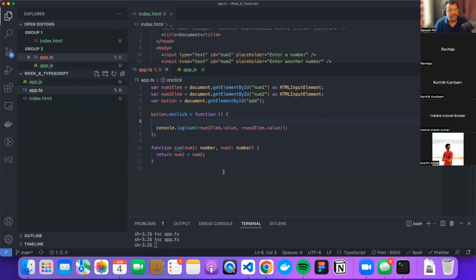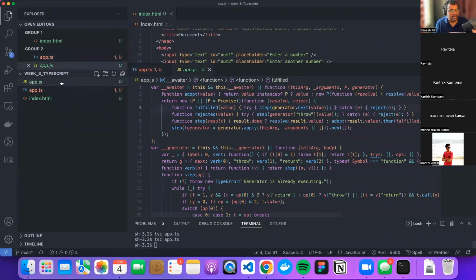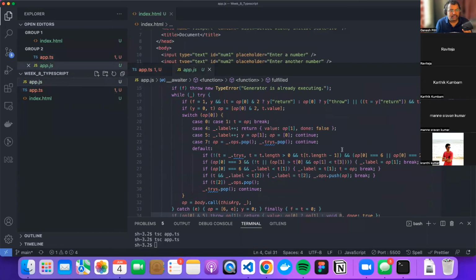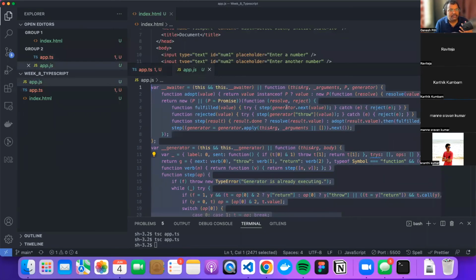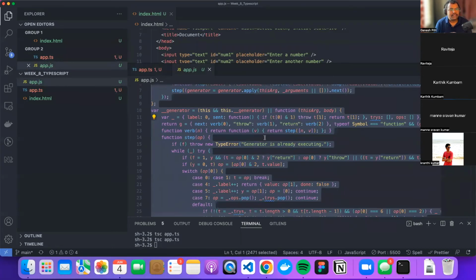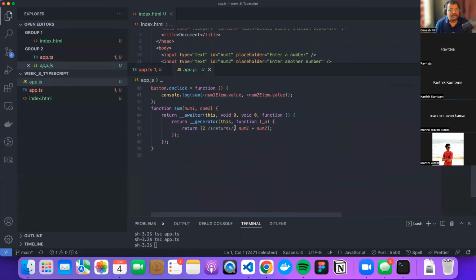But the moment you use some advanced features like this, and then you convert the TypeScript to JavaScript, now you see. It is adding so much code.